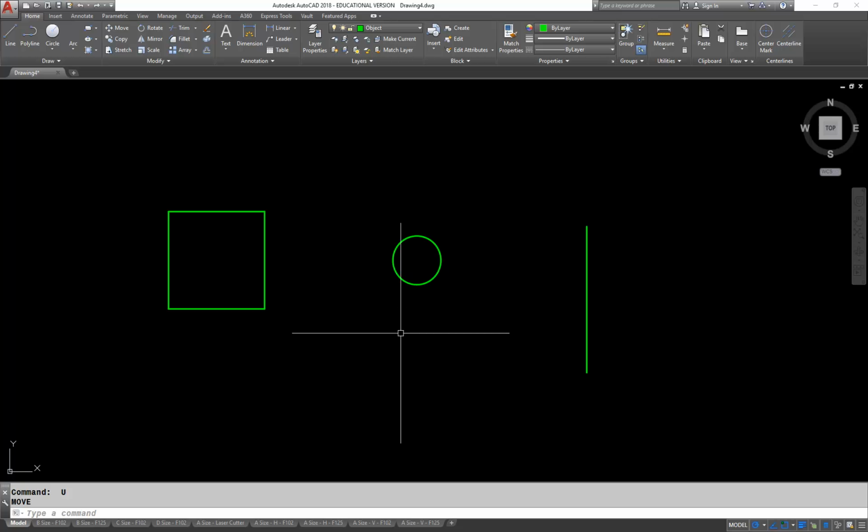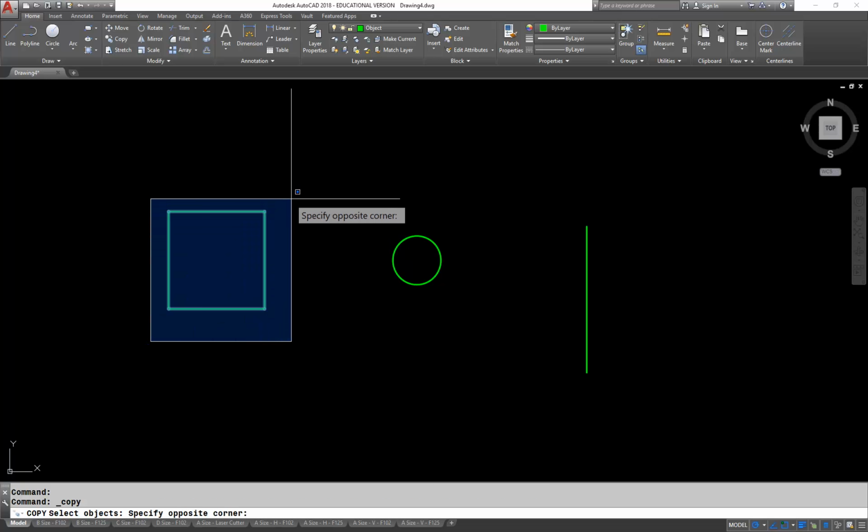And I'm just going to talk about the copy command very quickly, because those are different methods for moving: moving them sloppily out of the way, moving them by using object snaps, moving objects using Cartesian coordinates, and moving objects using polar coordinates. All of those still hold true exactly with the copy command. The only difference with the copy command is that the original objects are going to stay right where they were, and you'll just get a copy in the new location.